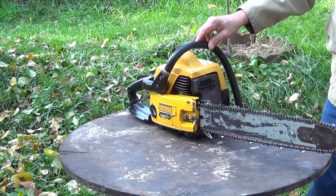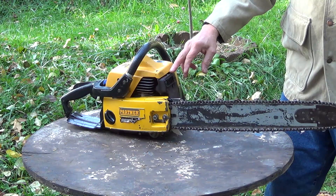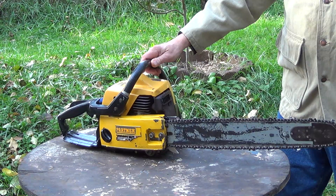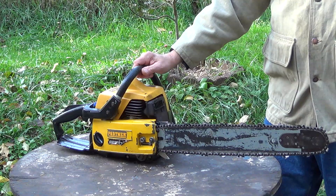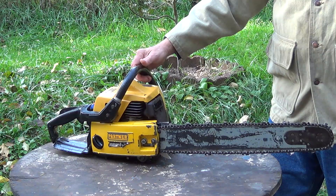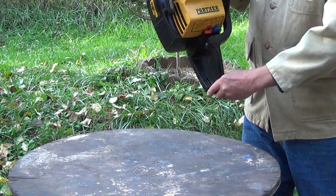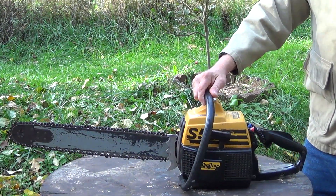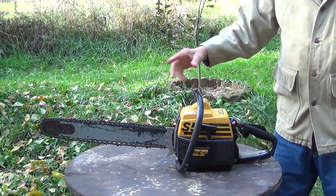The only thing I really had to do was clean it thoroughly — took the muffler off, removed a little carbon from the exhaust, cleaned the spark plug and carburetor. The diaphragm was starting to fail from bad fuel so I had to rebuild the carburetor recently. Other than that, it's a nice little saw with a 20-inch bar and weighs 17 and three-quarter pounds with bar and chain on it.